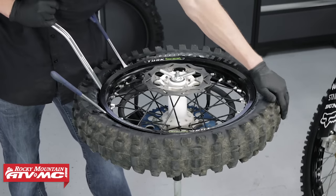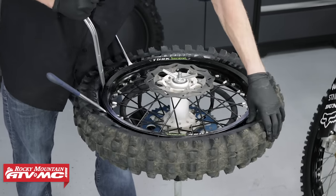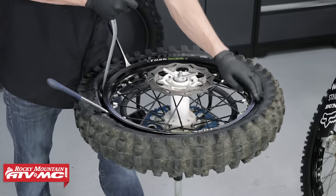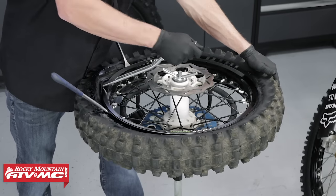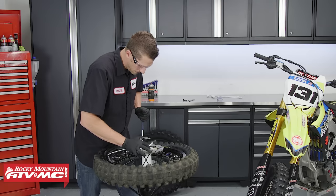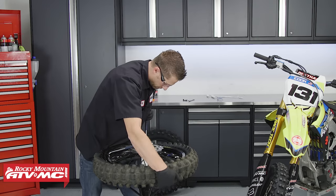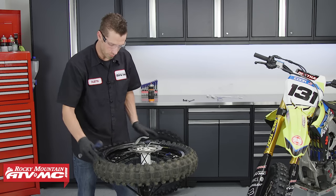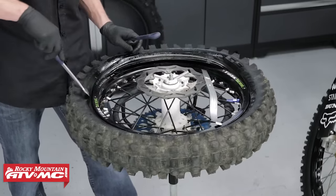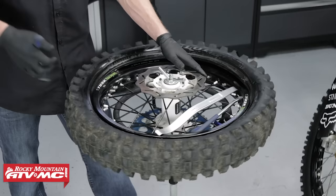As I begin to apply pressure with the center iron, on the opposite side I'm going to push down on the sidewall of the tire to make sure we get as much of the tire's bead into the drop center. As you begin to push on it you can see it's going to suck the bead into the drop center so we can work it over — first one spoon, then the second, then the third. If you're having a little difficulty with the last part, just double check that you've got the tire bead into the drop center as much as possible and then work it over. Then remove your spoons and go about five or six inches away from where the bead is starting to come over, work your way to the right of the rim lock, and keep working off the tire.